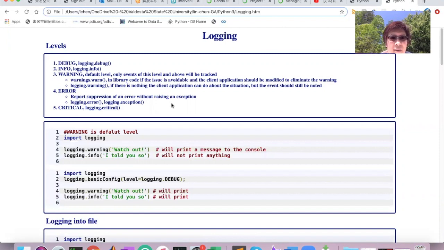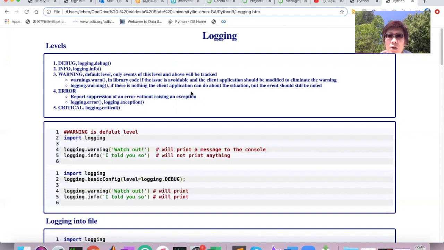Those levels are nothing special, but they have an order from nothing bad to very, very bad. By default, warning is set as the default level, which means every time you run your program, only warning and above information will be output.